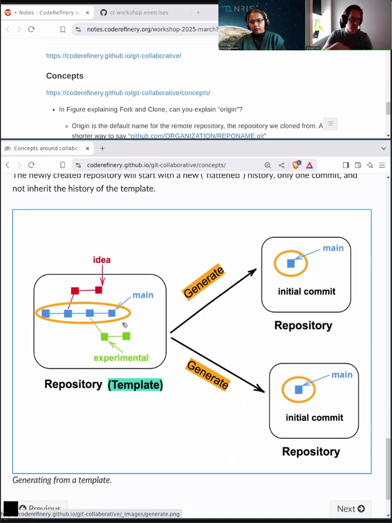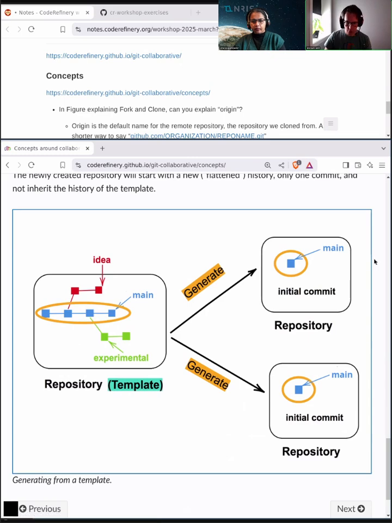Imagine a cookie cutter. You have a cookie cutter and you create identical looking cookies for baking. It's a bit the same idea. This can be interesting in your research group if you want all your projects to have a certain structure to start with, then look at templates. This is just because when we create the exercise repositories, you might see this term appearing.